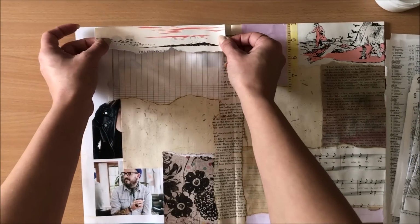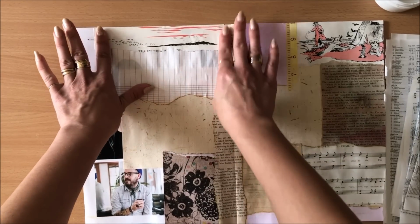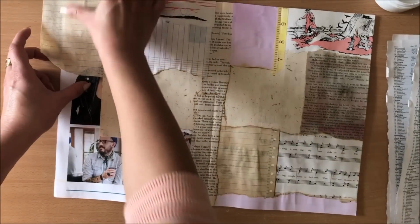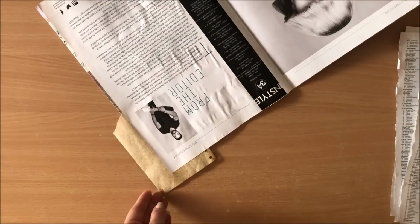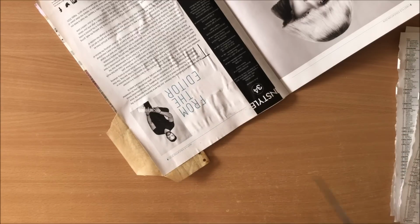We're always looking for ways to use up scraps and things like that. So this is a perfect project for that. Here is that corner again. I like to have nice, neat corners.